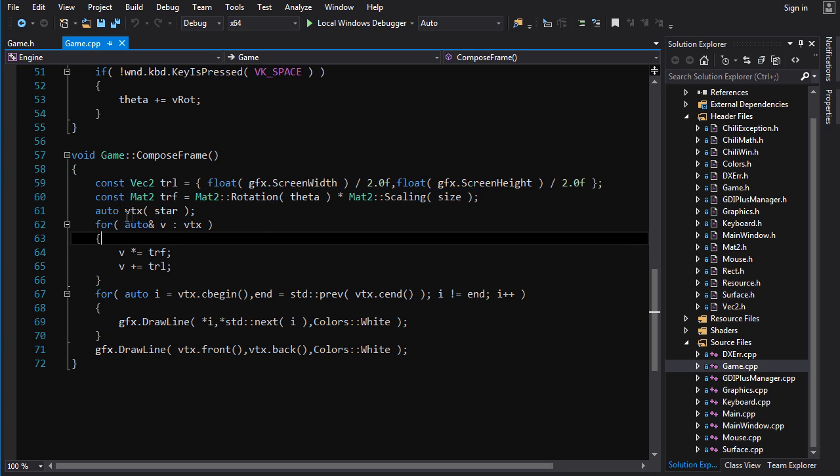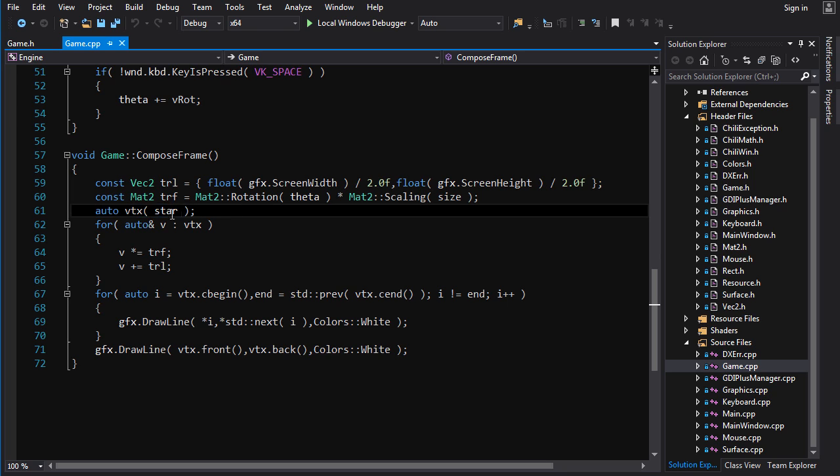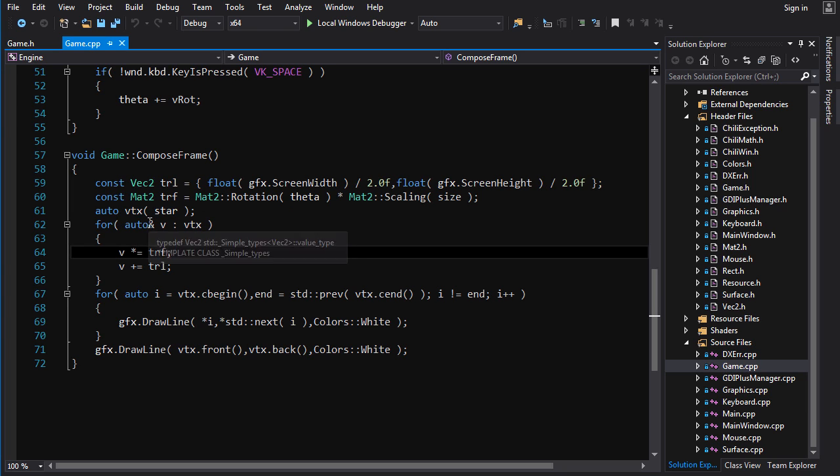And then we copy the vertices from the star. We use auto because I don't want to type out vector, whatever. I'm lazy. I type auto, create a vector of vertices, and copy our star vector. And then for each vertex in the star container, multiply by the transformation matrix, and then we add the translation.